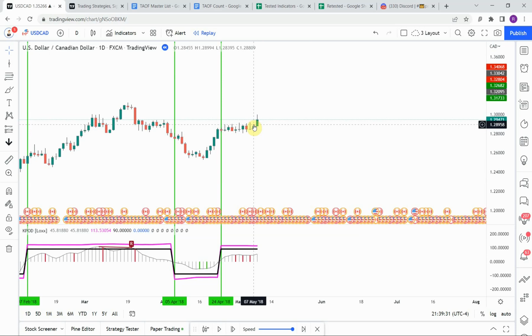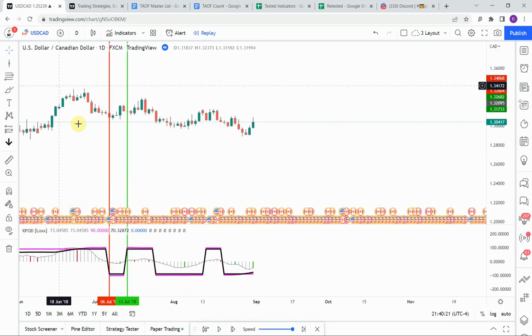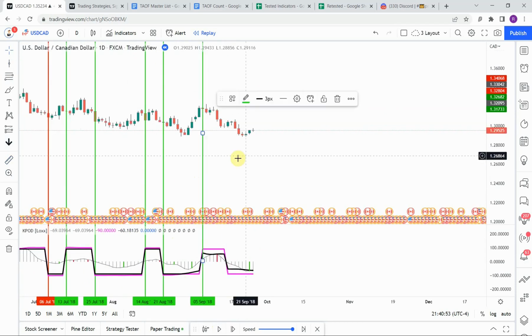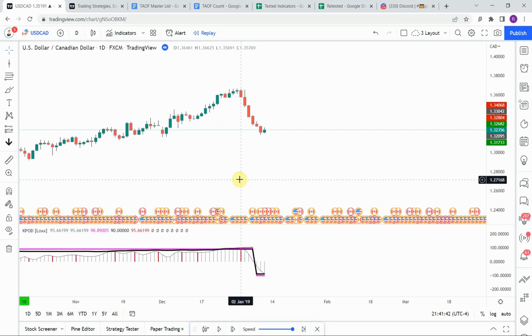So what I'm going to do is go ahead and fast forward through the rest of the testing, that way things don't get too long, and we will pick this up when we are at the end of the year. Alright, so that puts us at the end of the year right there.